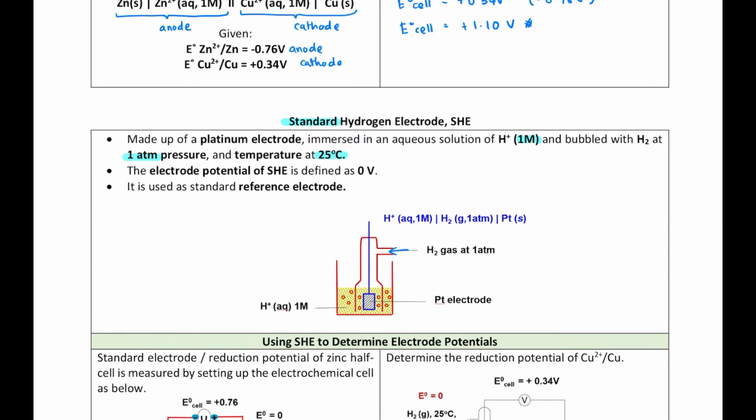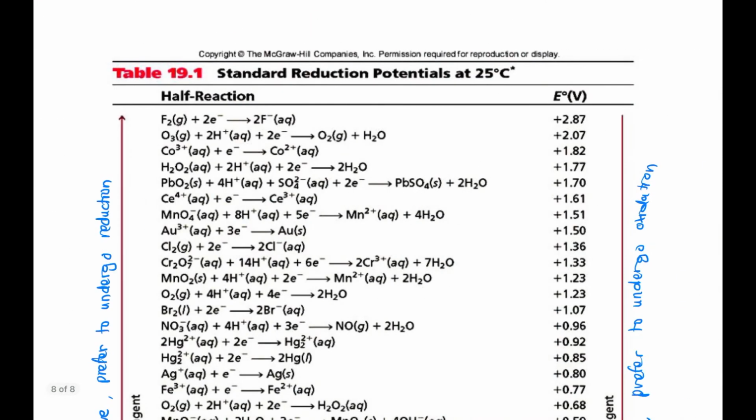Kalau soalan suruh kamu draw galvanic cell antara SHE dengan copper, so kamu kena draw SHE macam ni lah. Okay, alright, and then the electrode potential of SHE is defined as 0 volt. Okay, so ini yang special about SHE. Kalau kamu perasan, kita ada banyak jenis electrode. Kita ada copper, kita ada zinc, kita ada aurum semua. Tapi kenapa kita tak discuss specifically about copper kan? Okay, so this one kita discuss specifically about standard hydrogen electrode half cell sahaja, disebabkan dia punya value electrode potential dia adalah 0.